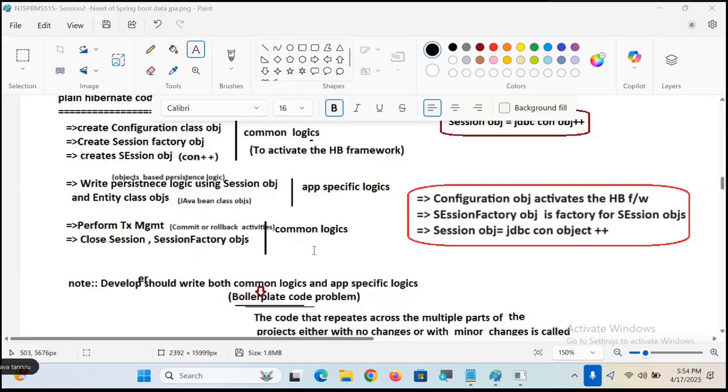Plain JDBC, what is the problem we are having? Boilerplate code problem. Plain Hibernate also. Again, we are writing common logics and application specific logics. That means here also boilerplate code problem is there.